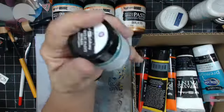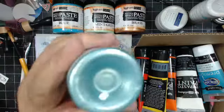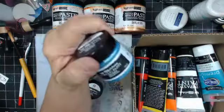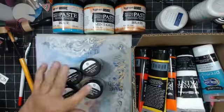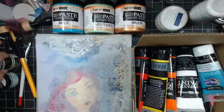This one is called Mermaid Sparkle. I love that one. And then this one is Magical Pond. And then I had a dark navy blue one that was supposed to come, but it's back ordered. So we're going to play with those for sure.